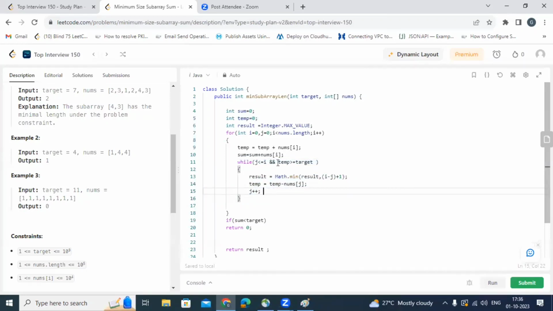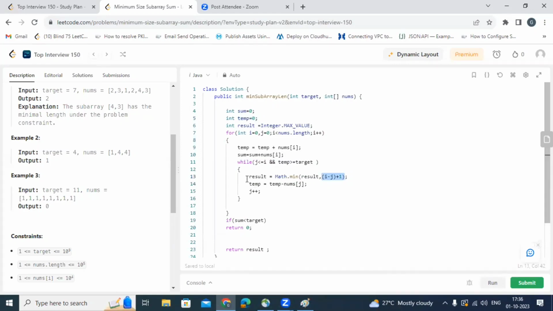So whenever the sum of elements of window is greater than target, we check result, like we have found the sum. Now we take the min of the first result, whatever is the result, and we calculate the new window size, and we update the result based upon whatever the minimum value is. As we are finding the minimum value, we have initialized result to the max value.